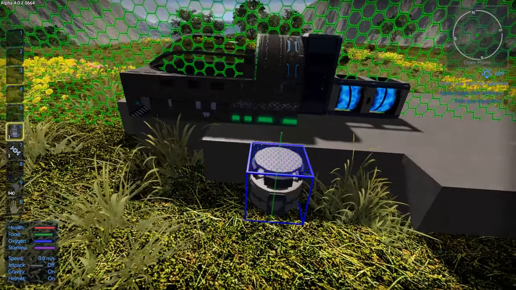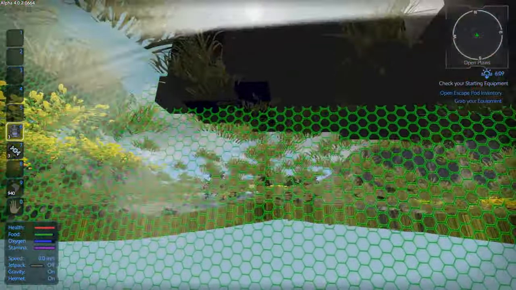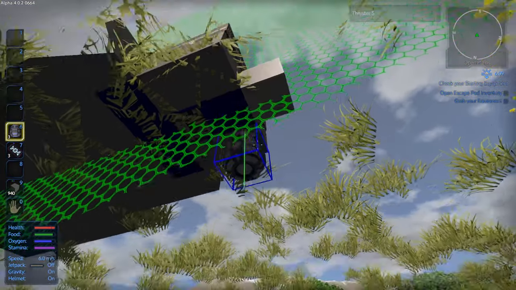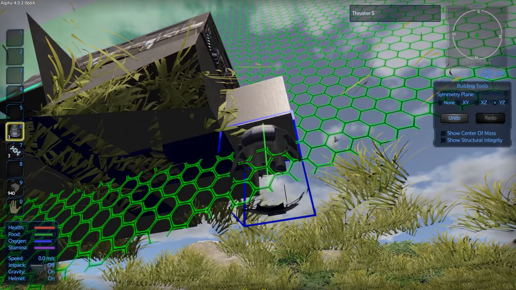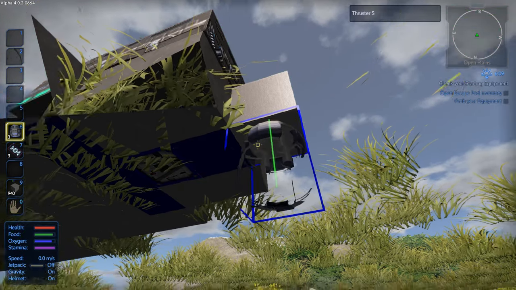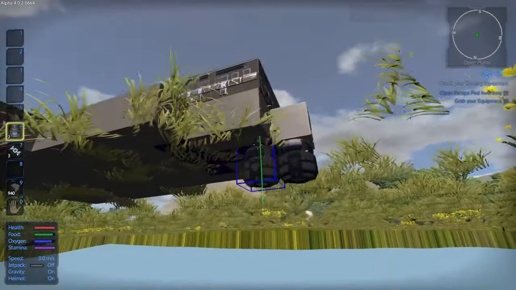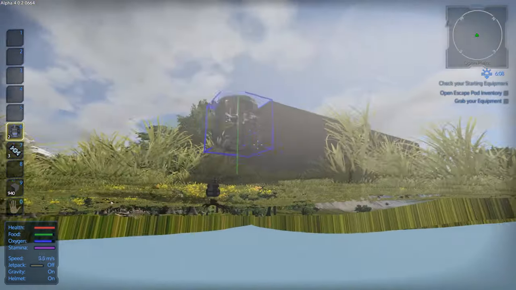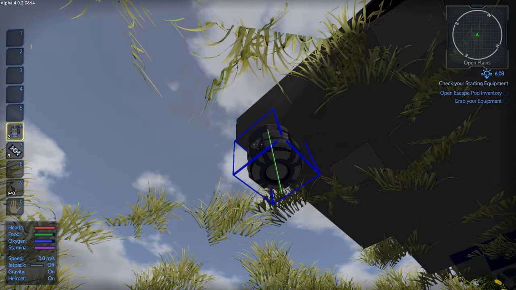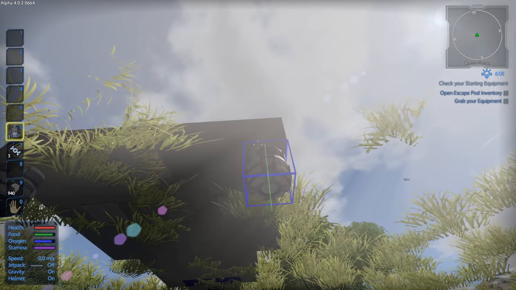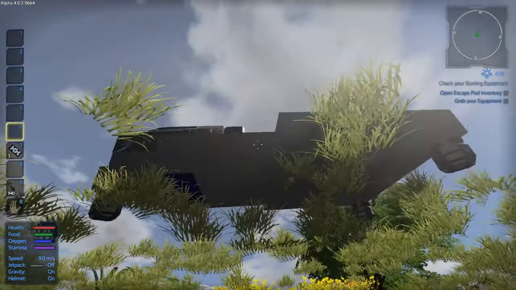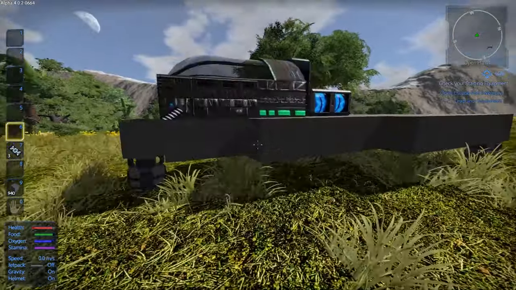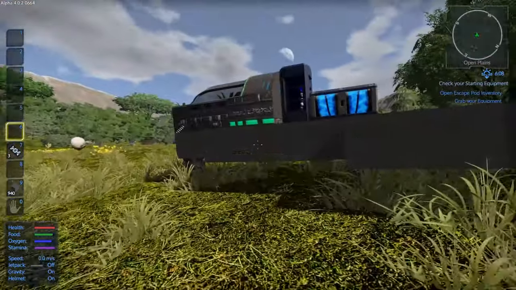One other thing we need, and I'll have to go into God mode here, we're in creative building this, is your hover engines. And now these act, we'll turn off the symmetry plane so we can see, these act like wheels. And so what you want to do is, as with a vehicle, you need three wheels in order for it to be self-stable. It was colliding with the ground, that's why it bounced like that. So yeah, you need three wheels in order for it to be stable, otherwise it's going to tip over.